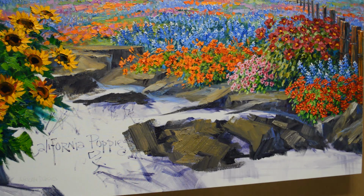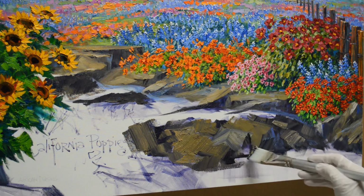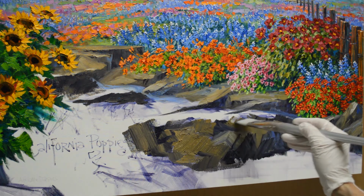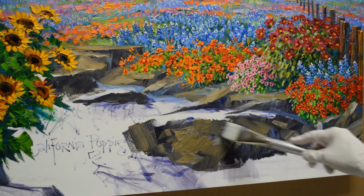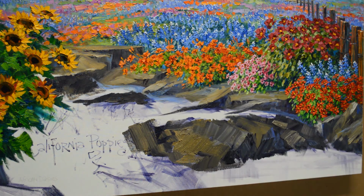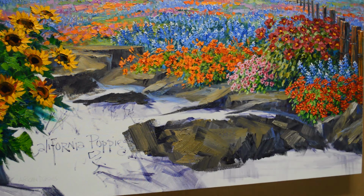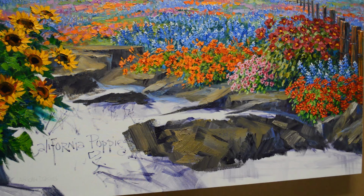When I first started painting rocks, I was just kind of at a loss as to how to paint them. I grew up in Florida with lots of sand, so I really hadn't seen many rocks. But when I first started painting rocks, I would look at other artists' work and see how they painted them. And there's nothing wrong with that. You know, museums were originally set up for artists to learn to paint. They could go and copy the masters, and so there's no harm in looking at other artists' work and seeing how they paint things. If you decide to copy an artist's painting, you can look at a part of it to see, well, I like how that artist does rocks. Then try to figure out how they do the brush strokes and all. So that's all part of it.